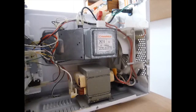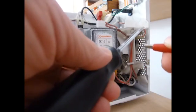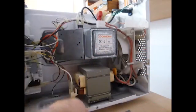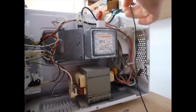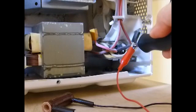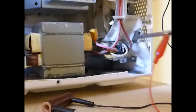Clip one of the leads to the shaft of a screwdriver with a well-insulated handle. I ground a notch in here so the clip wouldn't pop off. Clip the other lead to the ground screw on the chassis of the microwave, or any bare metal part of the chassis so it's grounded. Now take the screwdriver and insert it into one of the terminals of the capacitor. Don't touch the shaft or any metal parts. Hold it there for a few seconds.